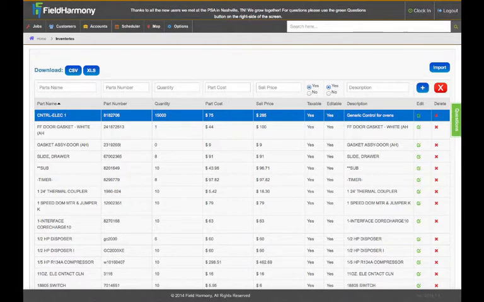And the import can take a different duration depending on how many items you have. So please, if you have a lot of items, just give the system a while to process them. I only had a few changes. One change on this first row, the Control Electric now says 15,000 and it cost me 75,285 to sell. Yes, I'm going to tax it. Yes, I'm going to allow people to edit it. And it's a generic control for ovens. So it didn't take too long for us, but your mileage may vary.